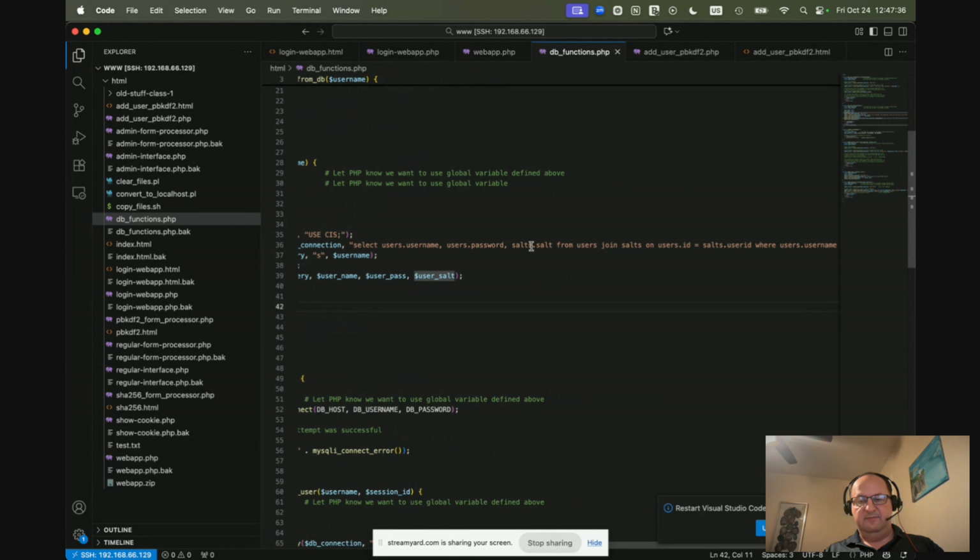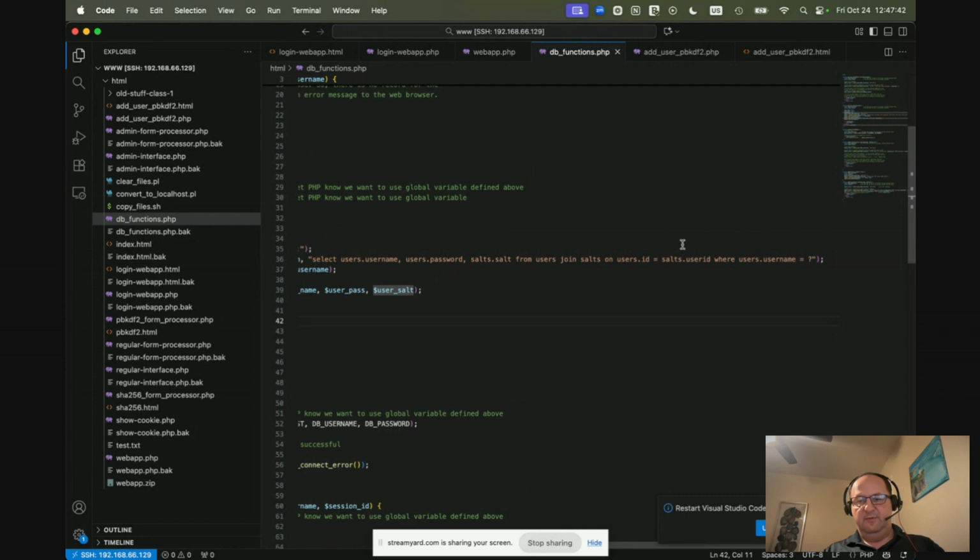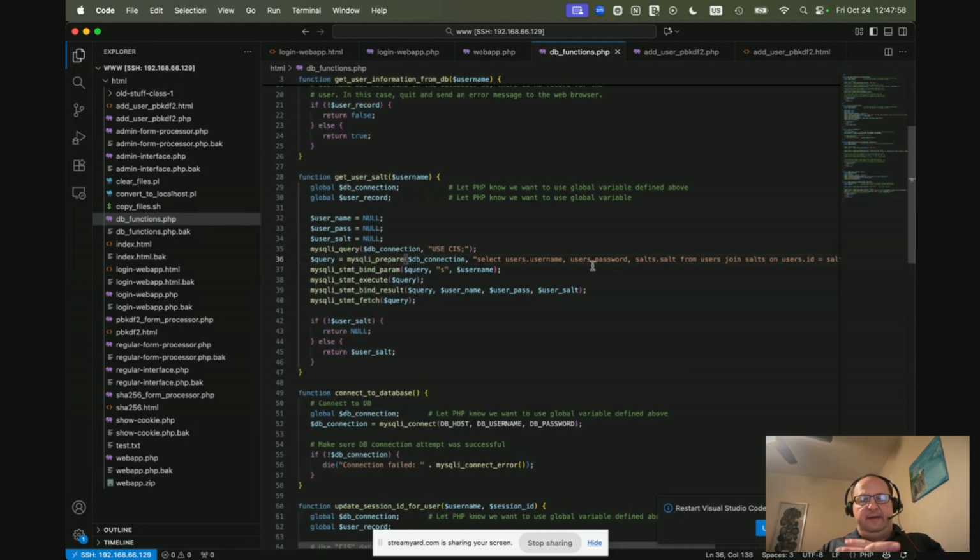Select username, salt, copied exactly as is from one of the exercises. I only added this at the end to make it a parametric query, and then this username, because I only want to get the salt for one specific username. So that's it. This is your function for get user salt.